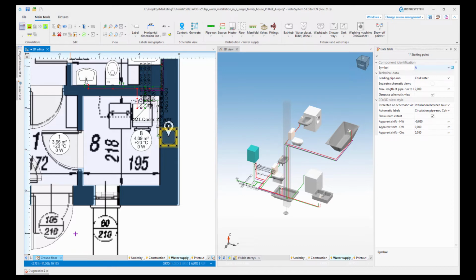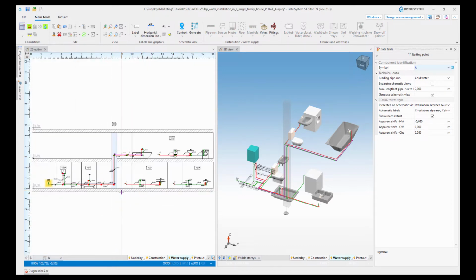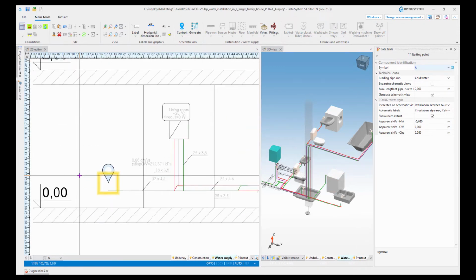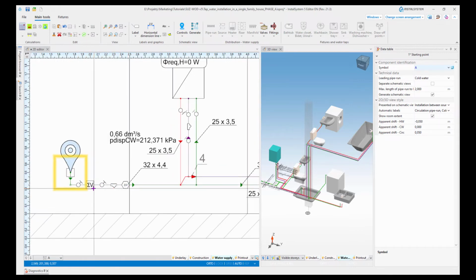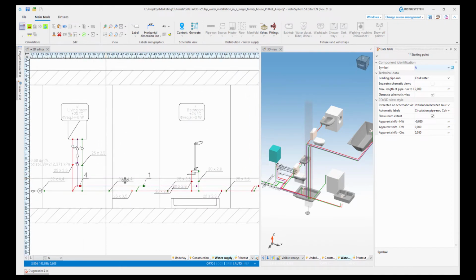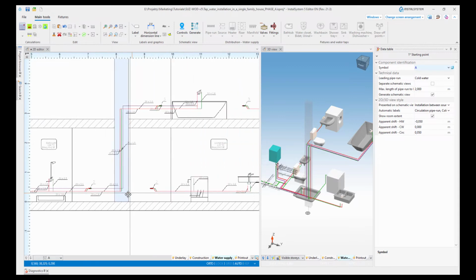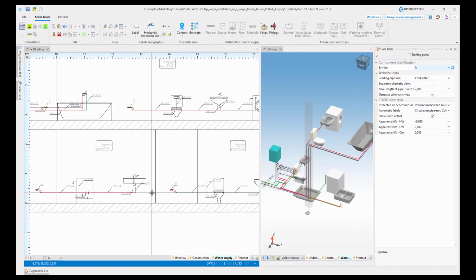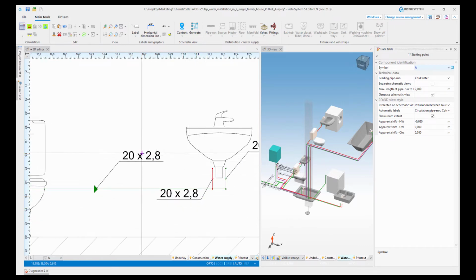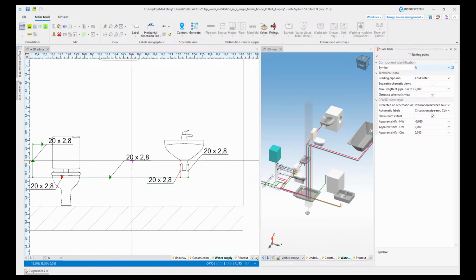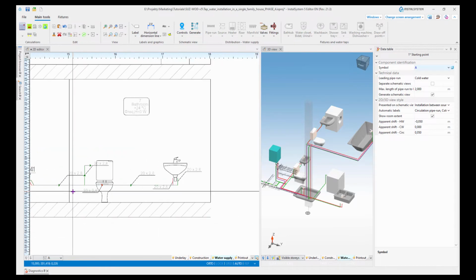And this is that schematic view we have just generated. You can see the source, all the fittings we used in the boiler room, heater, and one by one we can see all water outlet points. All the pipes have labels with information about their diameters.